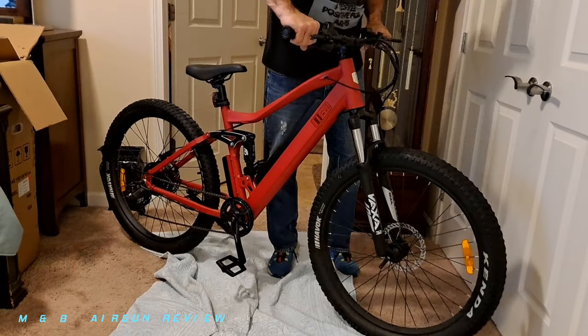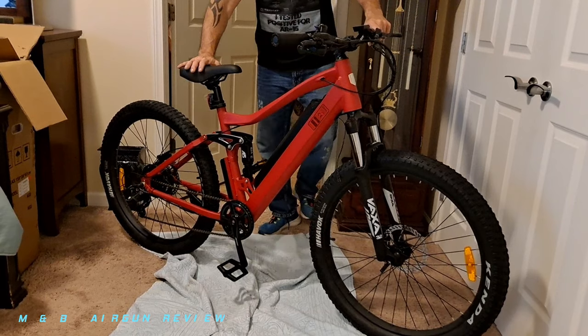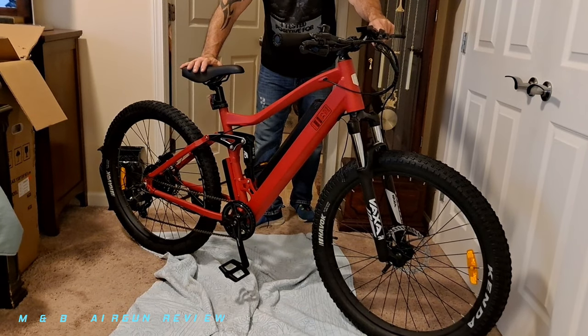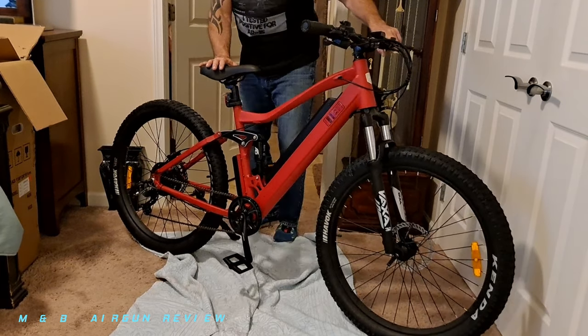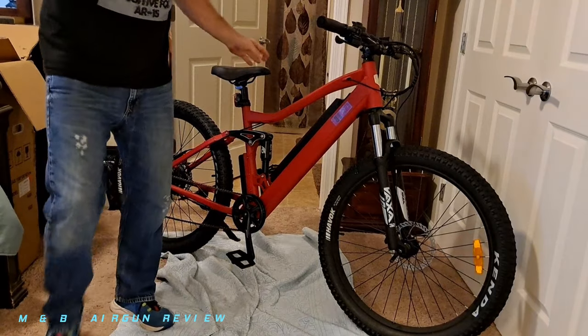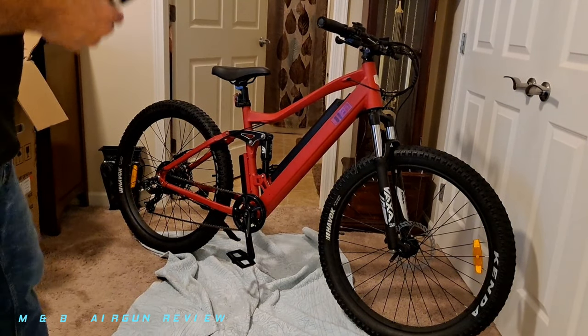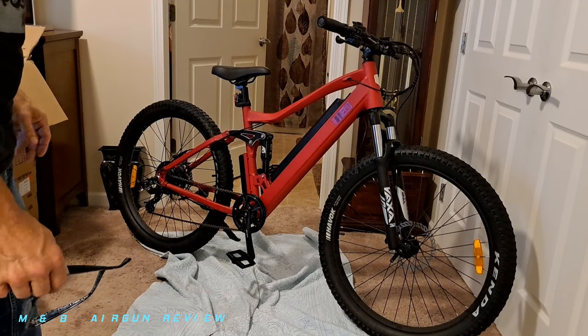As far as forks go, we'll see how these function. Later on, we might do some RockShox depending on the rideability of this bike. But out of the box, it looks great. It looks like a great bike. It's got a really nice build quality to it. For, you know, $1,200-$1,300, you can't beat it. It looks good.